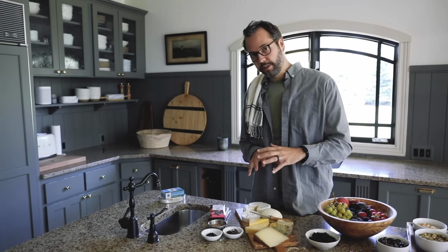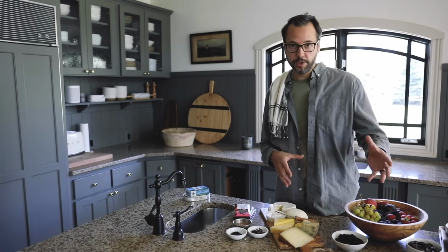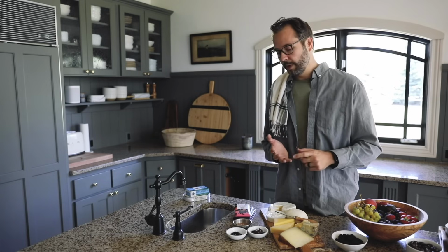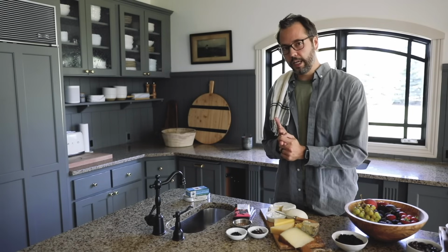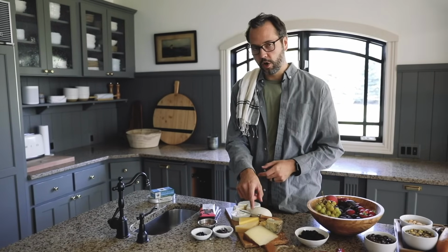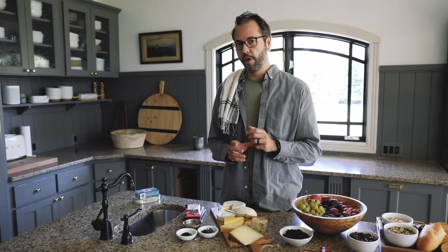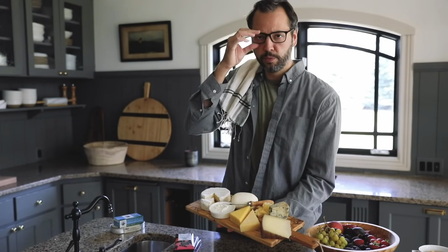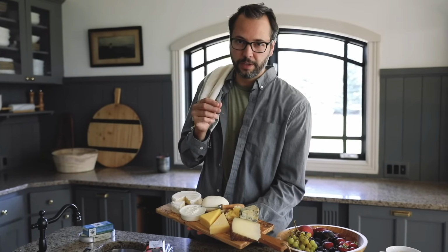I love a good mix of cheese, and I try and have a good ratio of meat to cheese, but having a mix of something that's creamy, something that's soft and spreadable, something a little more hard but still easy to eat, which is like this is Manchego right here. That is my favorite charcuterie hard cheese, because it's not super hard, holds together really well, but it doesn't crumble and fall apart like a Parmesan would. And if you want a blue cheese, do something like a Stilton, which is a little bit harder, won't fall apart or be creamy and sticky.